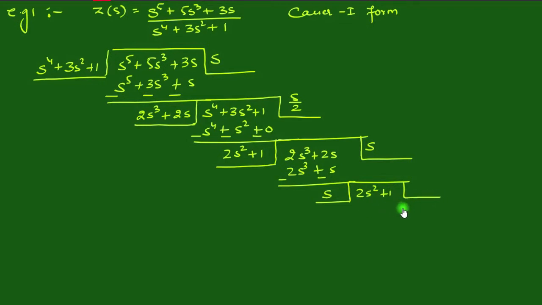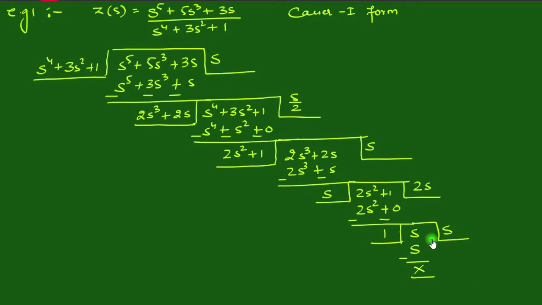Continuing the division, I have 2s square here, I have s here. To get 2s square out of this, I need to multiply it with 2s. So let us multiply it. I'll get 2s square plus 0. Changing the sign, in the remainder I'll get 1. I'll keep this remainder as new divisor and the old divisor as the new dividend. Continuing it, multiplying it with s, I will get s and the new remainder will be now 0. So if the remainder here is 0, I'll say the continued fraction expansion is terminated.